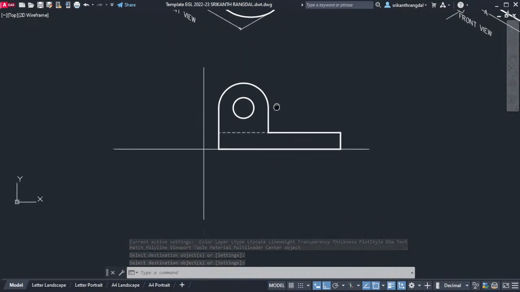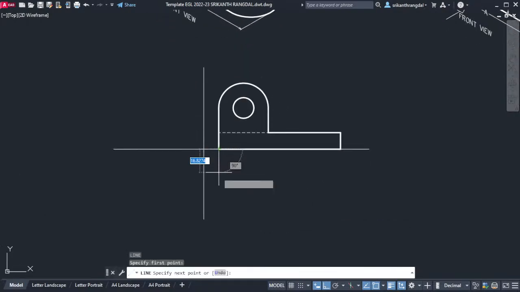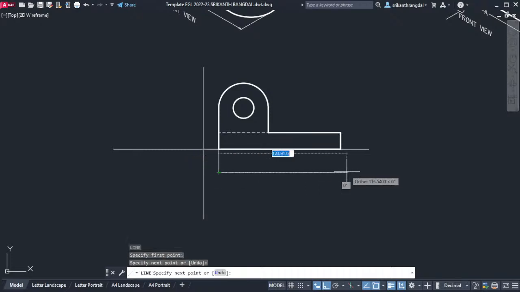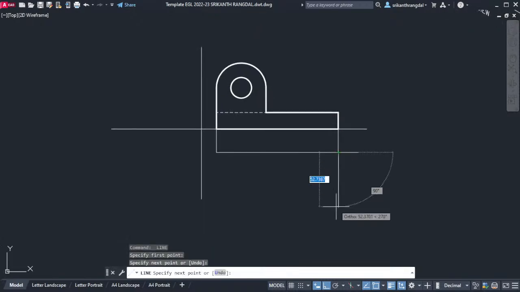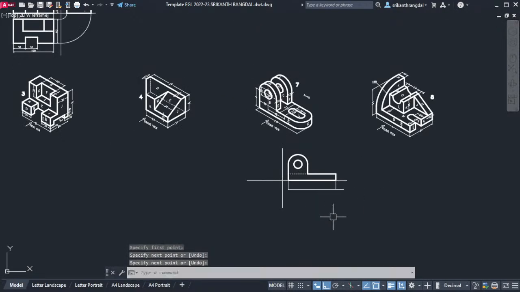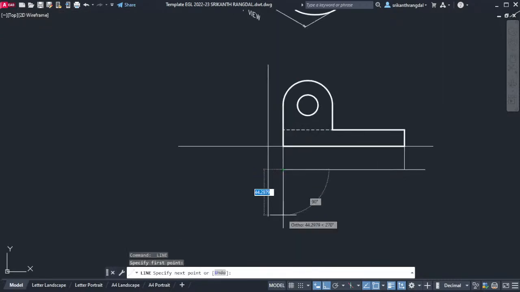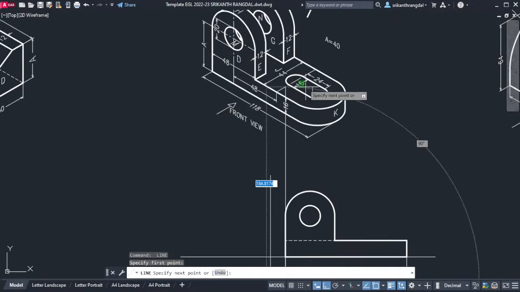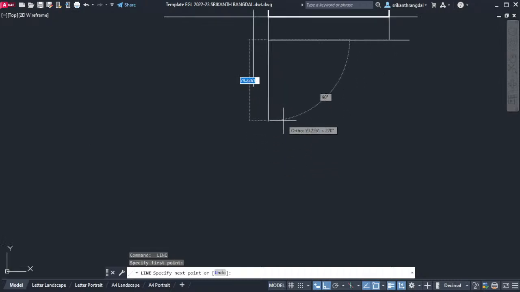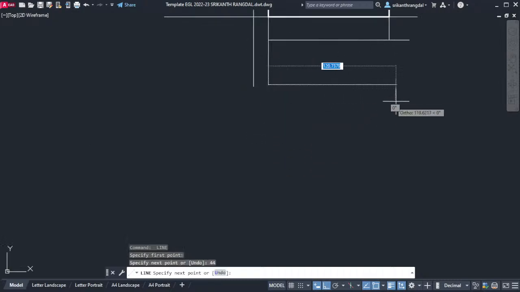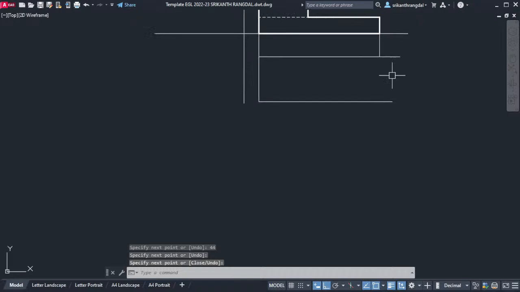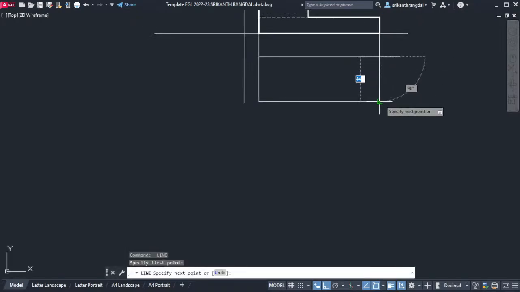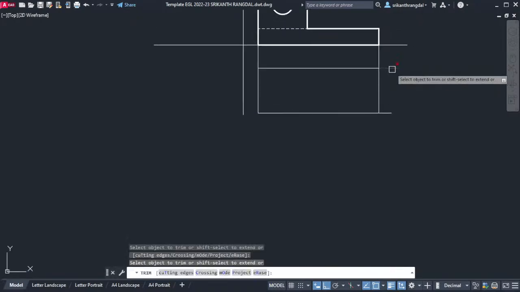We'll take that from the top view. So take a line, start, no, this is a projector line. We can take this of any length. Start over here and take a projector from here, click here, go down. Okay, I can start over here, right? Then this length is 44, so let me take 44, go here, close this, trim it off.